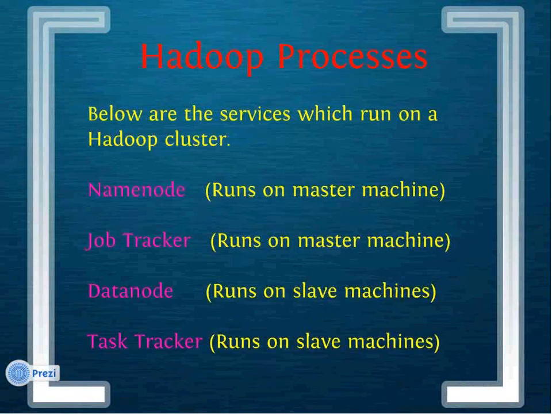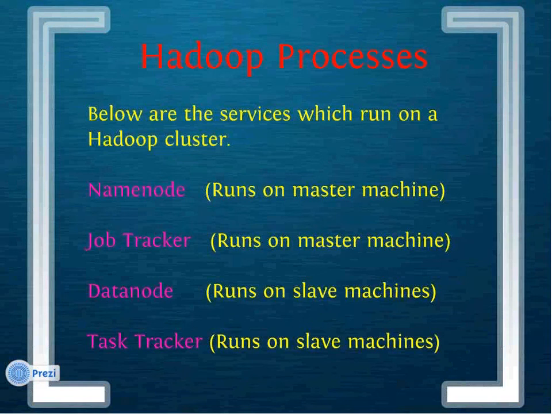of your Hadoop. The second process we have is job tracker, which also runs on master machine and it takes care of MapReduce, the processing part of your Hadoop. Next we have the data node, which runs on slave machine and it is taking care of the storage part. It seems like data node and name node both are correlated. Yes, absolutely right. Both are working for your HDFS part, your storage part, with the only difference that name node is running on master machine and data node is running on slave.